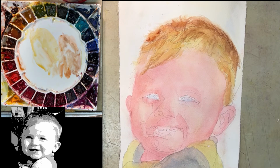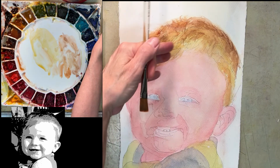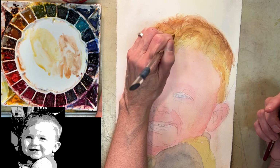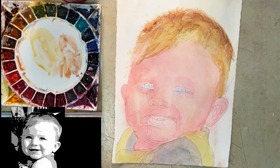Now, I actually think that we need to stop and we're going to finish this next week, okay? I just want you to make sure you get the shadows, because here's what people do. They get so excited, they don't want to do this preliminary stuff. It's really important. So I think I'm going to take a little break. This part is done. It doesn't look finished because I don't have the features in it yet. But what I've done is I've really focused on the values, because once the values are in, there'll be little adjustments, but it's pretty quick after that.